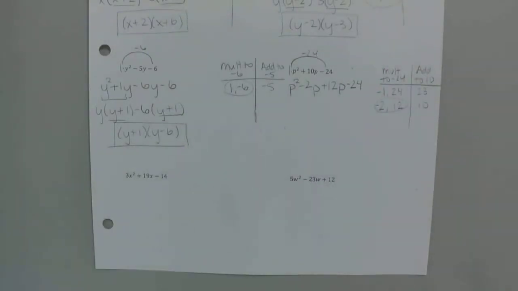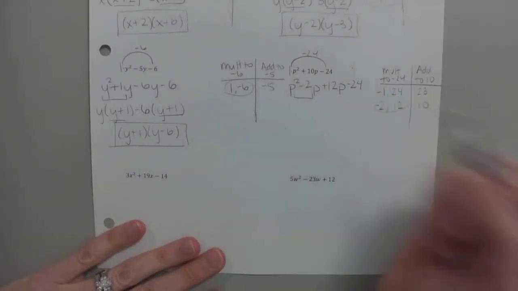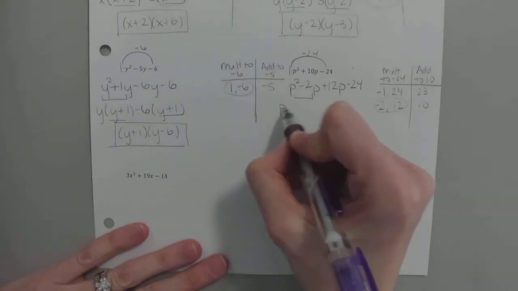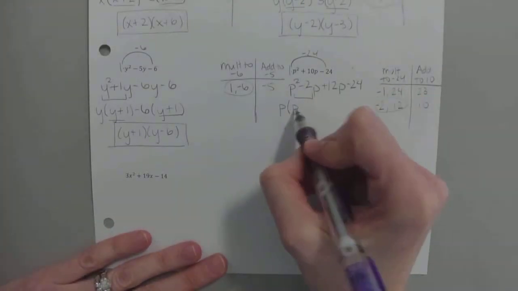Okay, so we're going to write this as p squared minus 2p plus 12p minus 24. P squared minus 2p, I know there's not a whole lot of room, sorry. Riley's like me where we write a little bit bigger, so it's hard to squeeze it in there. P squared minus 2p plus 12p minus 24. Again, be a rebel and flip-flop your order. You'll see that you'll get the same thing.